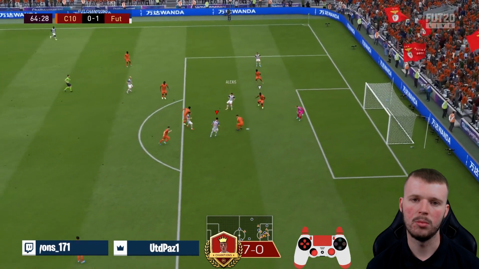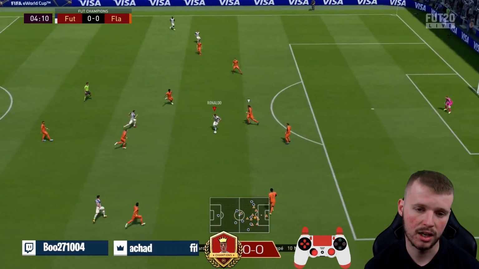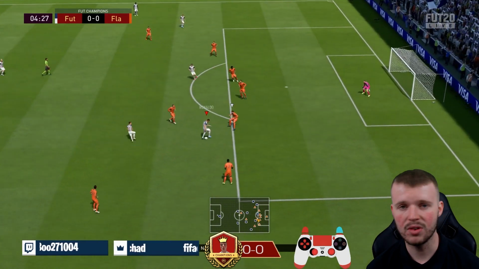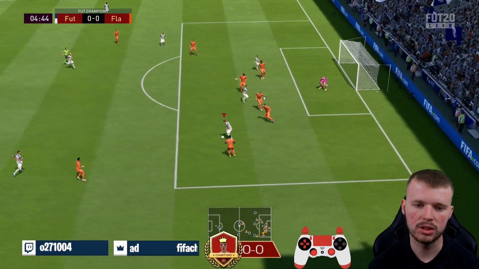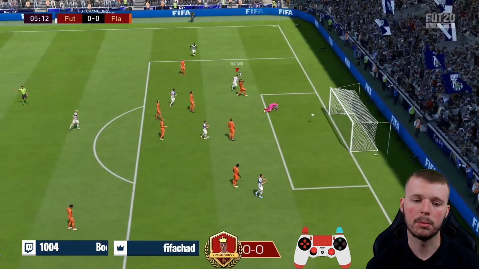There, a lovely little turn with Alexis. That was just, again, pushing the left stick all the way to the other end to take the first touch, get it into there. Again with Ronaldo, back that way, back the other way, constantly going back one way, going back the other way, and then finding the space, finding the players that I want to pass it to.